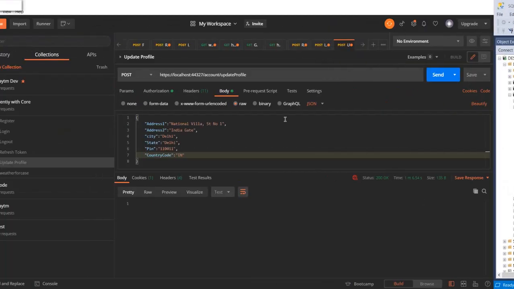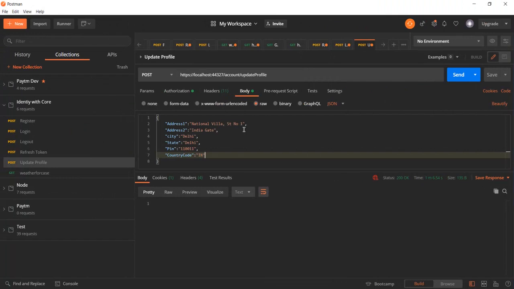Let me go ahead and change something from here. I will change the pin from 11 to, sorry, not this one, 13. Then I will change India Gate to Red Fort, and change National Park to Street number 4.